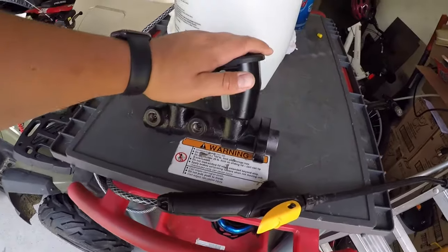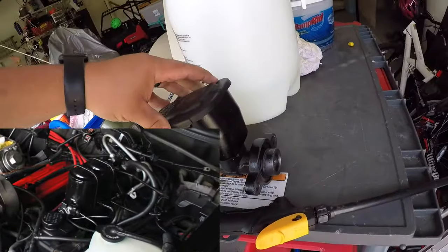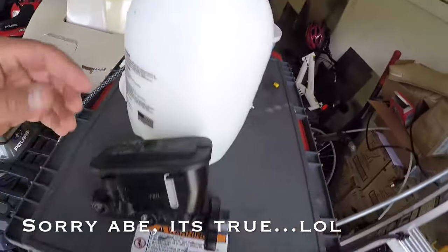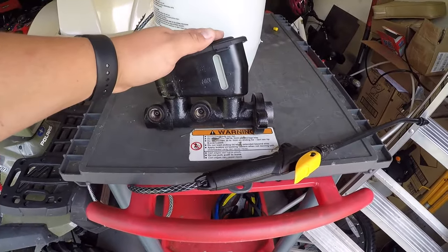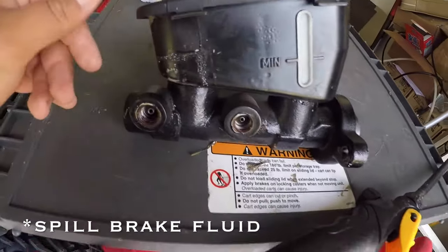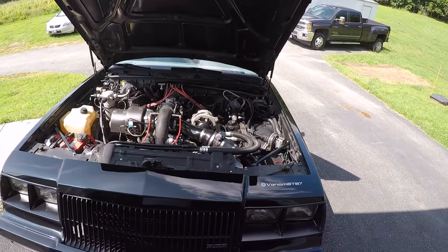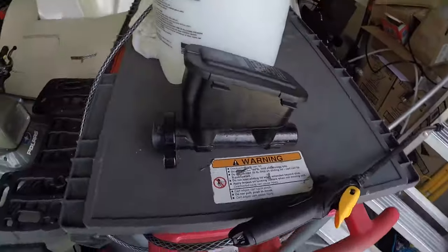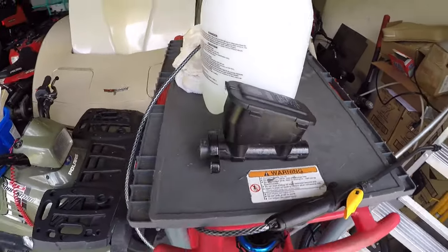I paid under $300, not counting the Willwood master cylinder — with the master cylinder that I had before, which is this one. On most of the conversions that I see, people use the cast iron master cylinder, which is really ugly actually. But anyways, this was the one with the plastic reservoir — I painted it black, which was a horrible idea because every time you get an oil leak it stains it. If you're on a budget or you don't want to spend as much on a master cylinder, this is your option right here — it's a really nice piece, it looks clean.